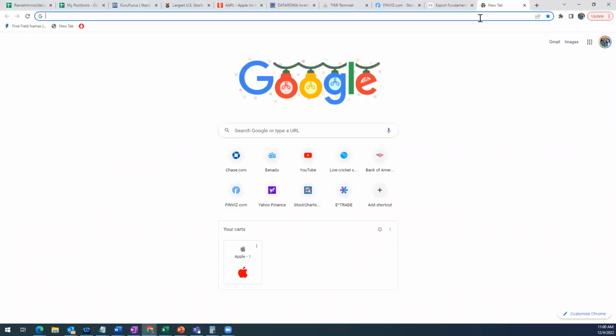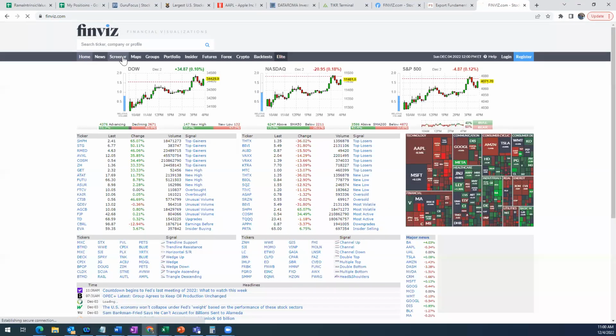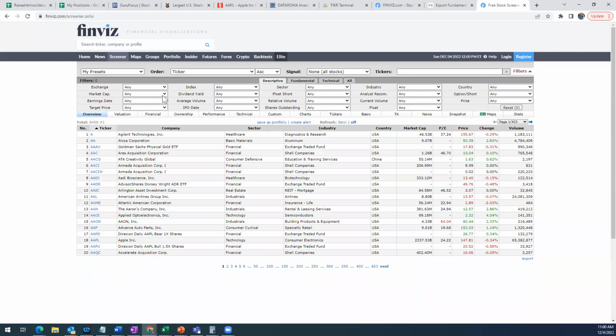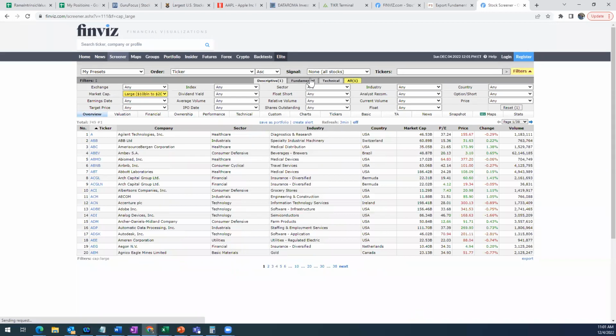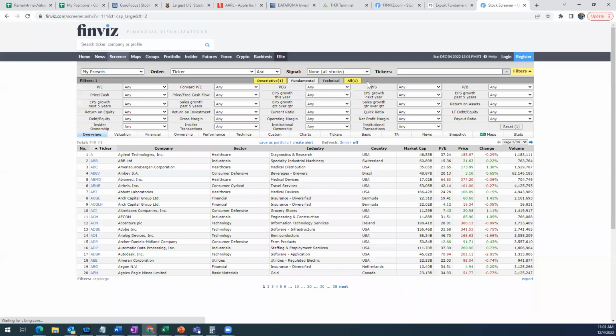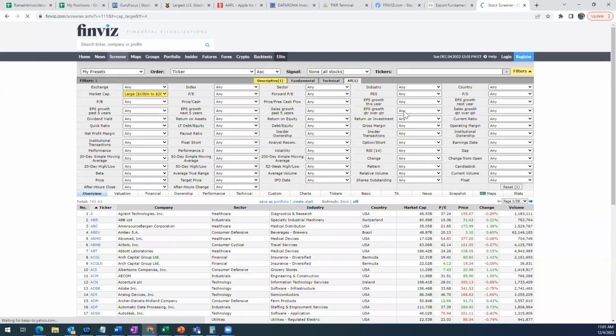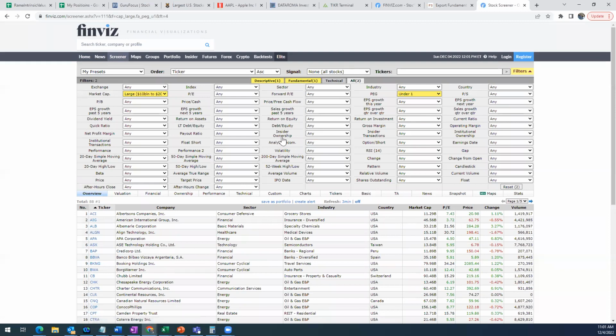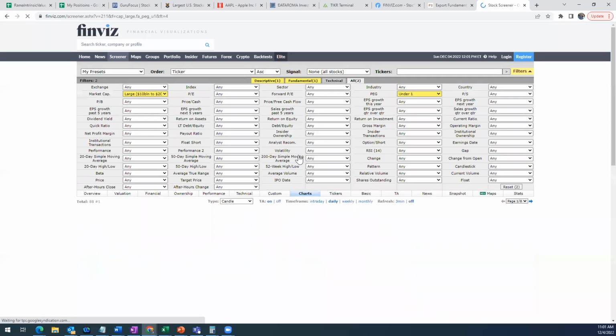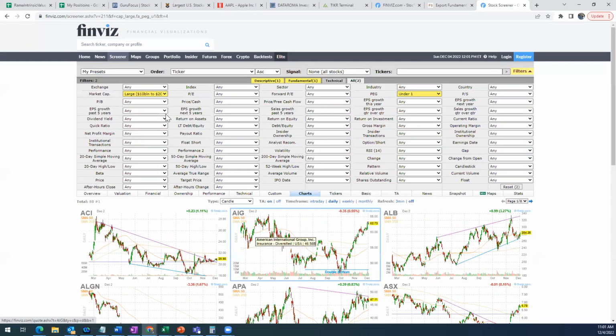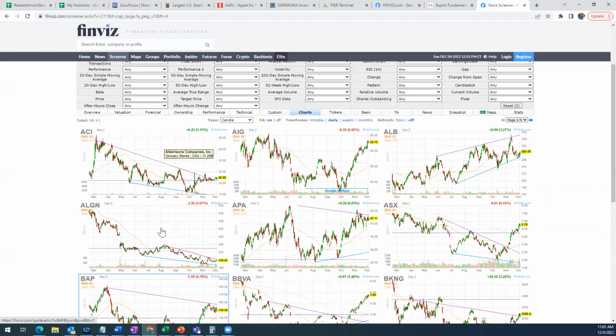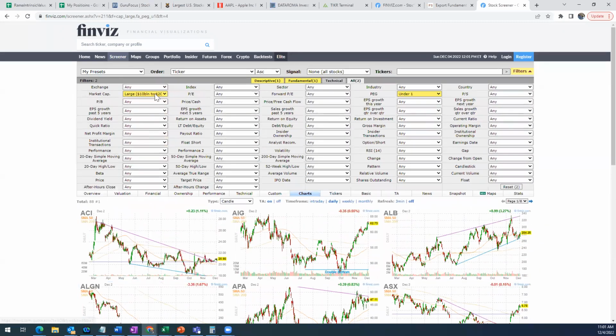So we go to Finviz, you go to screener, and first the market cap will be under descriptive, so you can just select large cap, and then the PEG. So let me go here. PEG ratio is under 1. Okay, and you get all the stocks here, and you can actually go and look at these companies. But again, I prefer large or mega caps. Usually we don't go to small caps on this. So that's how we look at the PEG ratio if you wanted to bring some stocks.